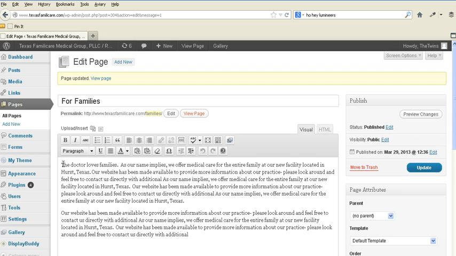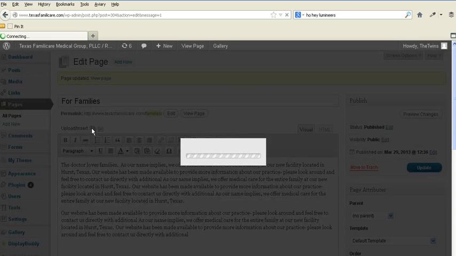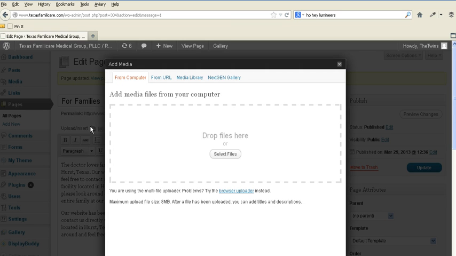But let's say we want to add a picture. When you want to do a picture, you go over here to this Upload/Insert, and there are two little icons here. This one here is a form. You don't worry about that one right now. You see here it's got a musical note and a camera icon. This is Add Media. This is what you want to click. You click that, and then it's going to go to wherever your file is. You can drag and drop it if it's on your desktop or something like that, or you can select the file.